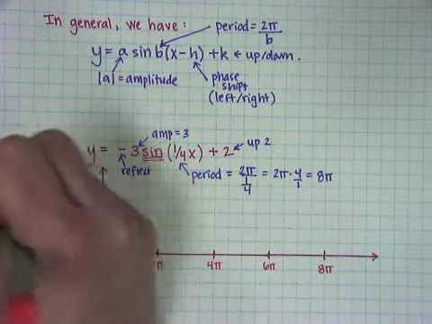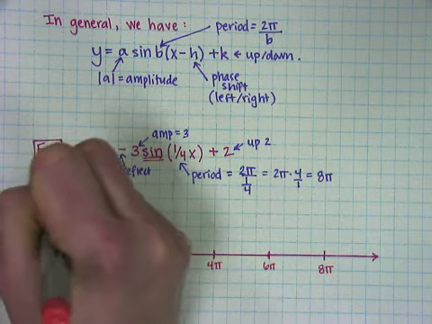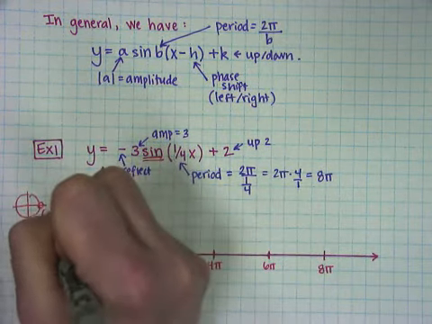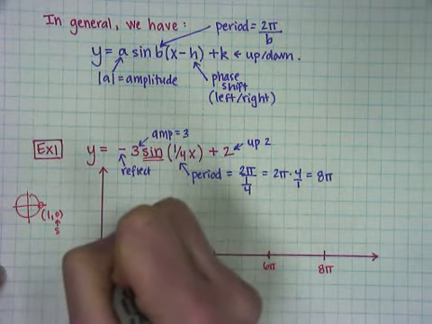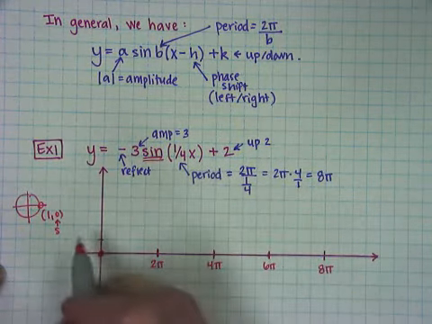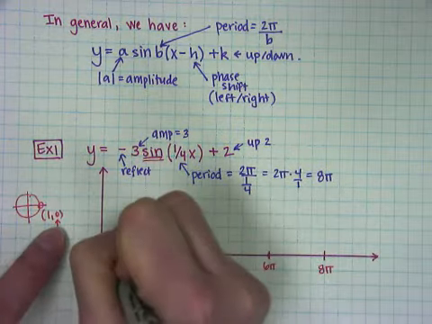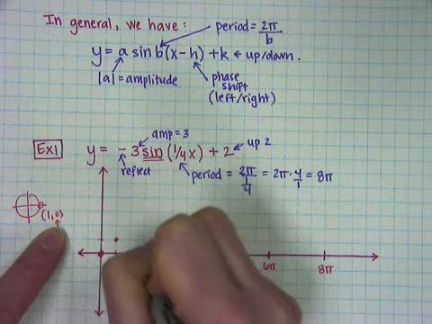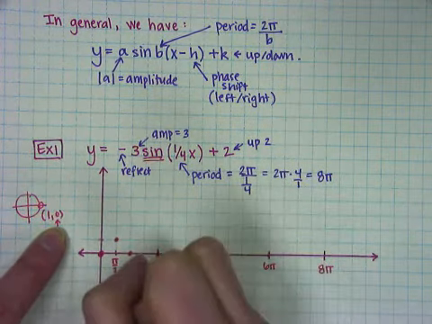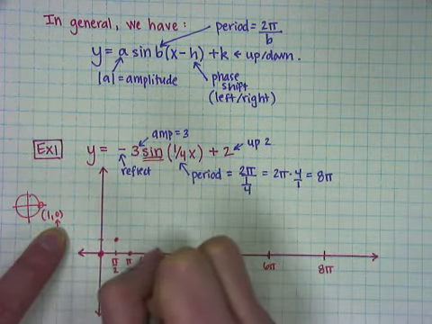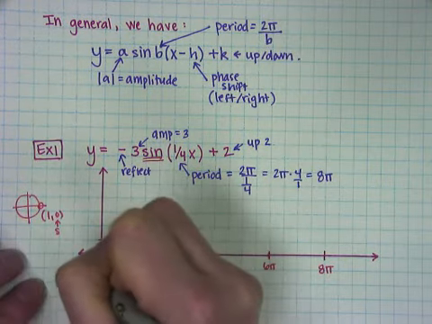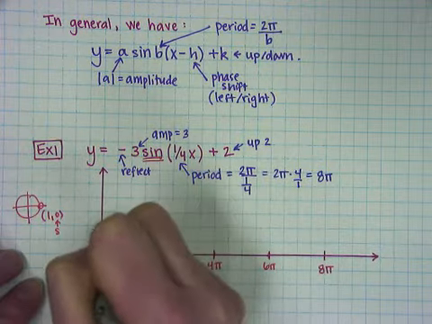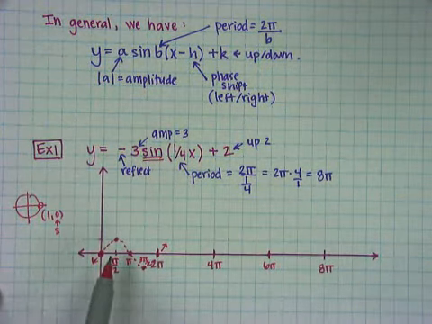Sine starts, let's think unit circle here. Sine starts at 0 because sine is the y-coordinate. So let's see, I start at 0, and then it goes up to 1 at pi over 2, and then back down to 0, down to negative 1, and back up to 2 pi. So this is pi, and this is 3 pi over 2. Okay. So my original sine curve is this little bitty teeny guy. There's my original sine curve.